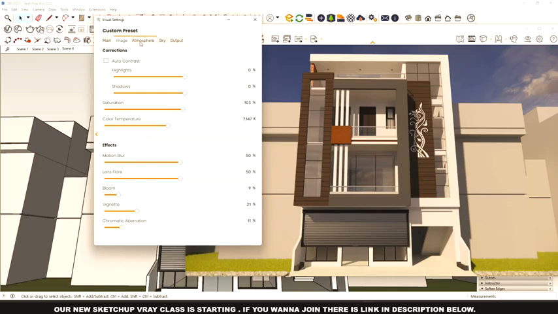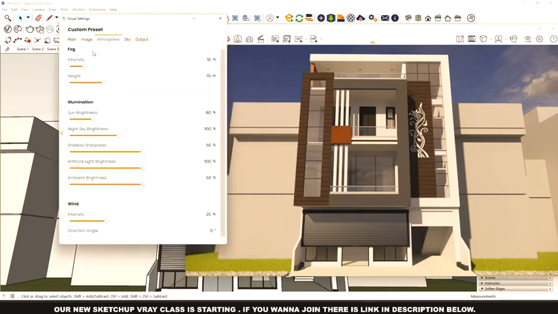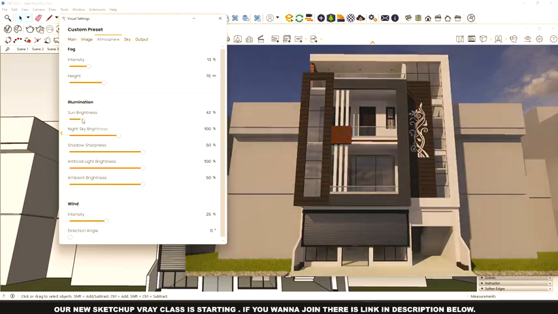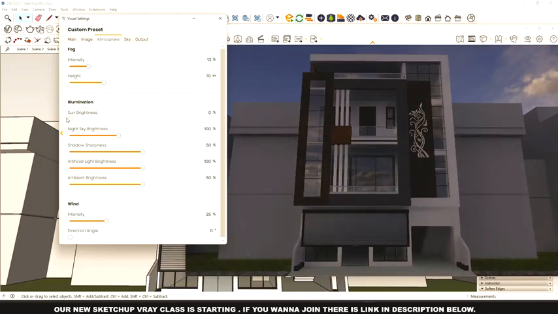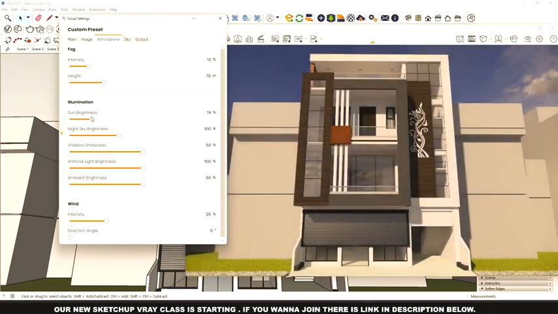Now I'm moving on to atmosphere. Here you can control the intensity. First I need to decrease the sun brightness from here. I think this is perfect. Here you don't have to control the other options. There's another option like shadow sharpness.